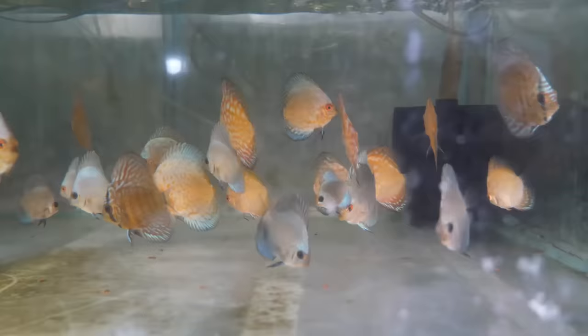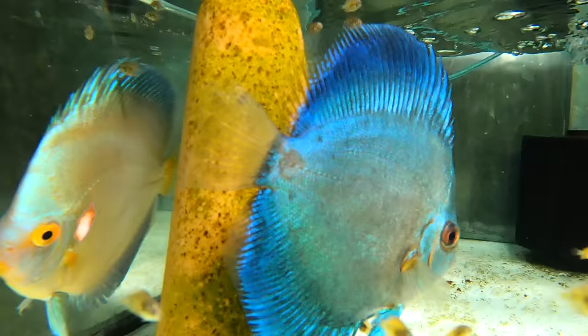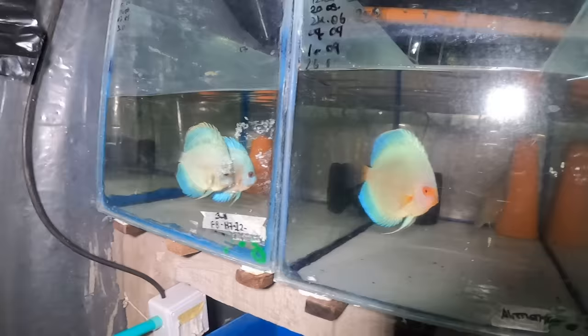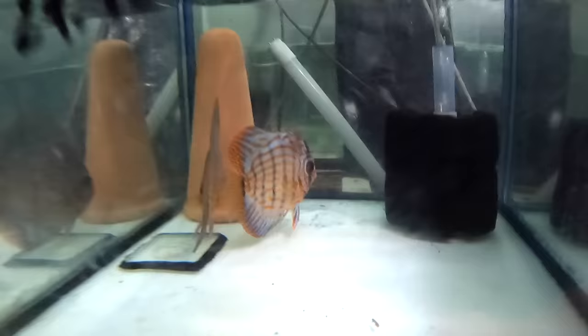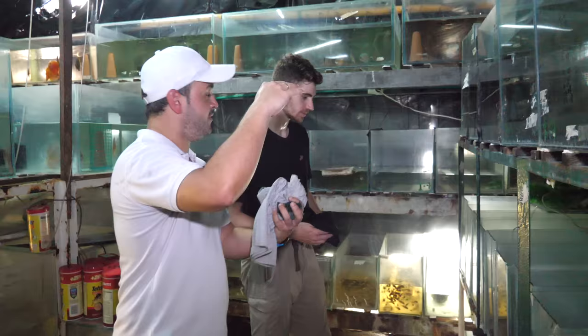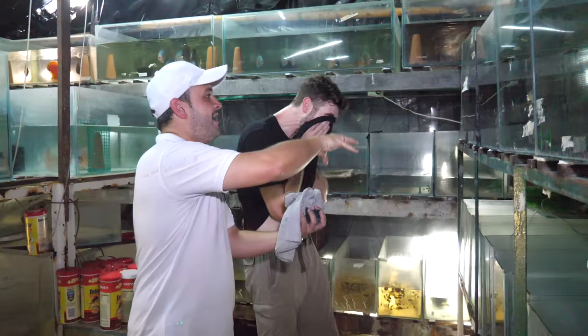Look at these beautiful tiny baby discus — so much life happening here. It's like a sauna in here. These are the fire fish — the males are the more orangey-pink ones. We have really beautiful pairs of discus but also some ugly ones. If you see an ugly pair it's because they are good fathers. From a beautiful pair that are not good fathers, we take those eggs and put them with the ugly but caring pair, and they raise them as their own.